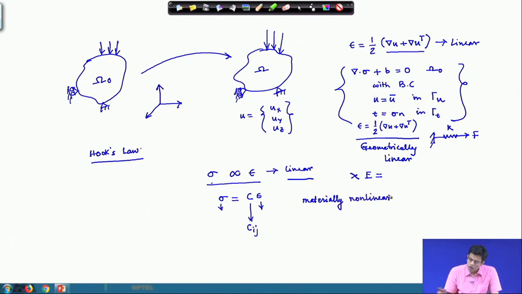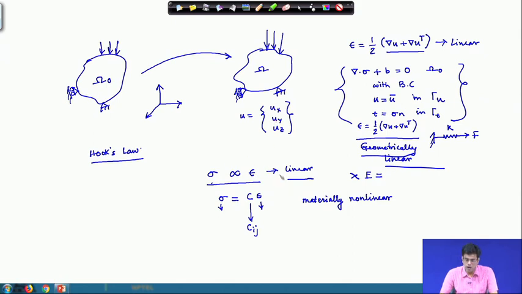So, now we learned two things: a geometrically linear problem and a materially linear problem. We are discussing geometrically linear and materially linear problems. When we separate out nonlinear from linear problems, nonlinearity can be of two types: geometrically nonlinear or materially nonlinear. Now, why do we need to know the stress strain relation? Because we are interested in finding u x, u y, u z, the displacements. So, this is the background on which we are studying.